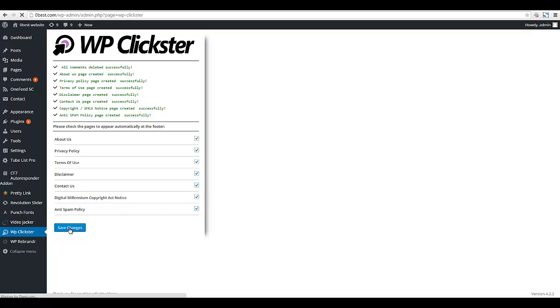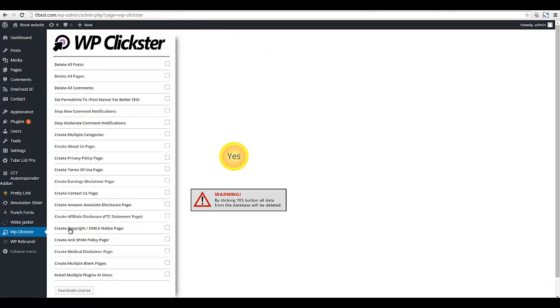But basically what we've got here with WP Clickster is a very simple but convenient plugin for an affordable price. It's going to save you a lot of time on these mundane tasks that you shouldn't be doing. All these things I checked looked very simple when I was just checking them off and adding them to my site. But if I was going to have to do those things manually, we would be here for a lot longer than we just were.